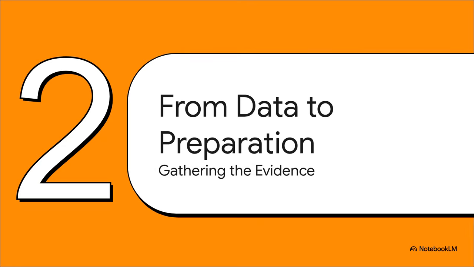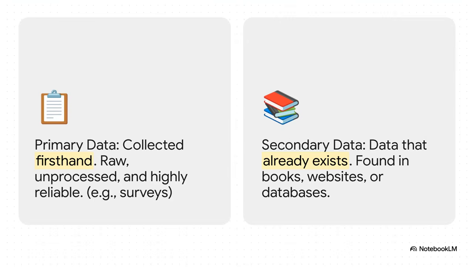All right, so once we've defined our case, it's time for Module 2, gathering the evidence. This is where we roll up our sleeves and start collecting all the data, all the clues that we're going to need for our investigation. Now, our evidence can come from a couple of different places. Primary sources are clues we gather ourselves, like running a survey. It's raw, it's fresh, and it's usually super reliable. Then you've got secondary sources, which are clues that already exist, like data you find on a website or in some database. It's way faster to get, for sure, but we have to be really careful and make sure it's actually relevant to our case.